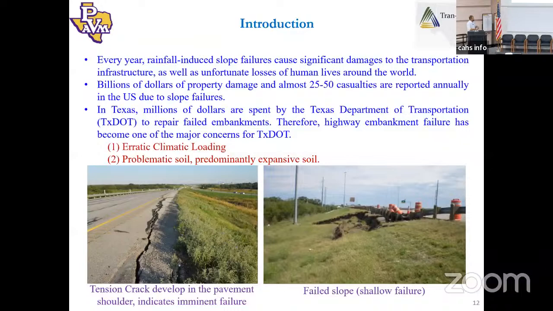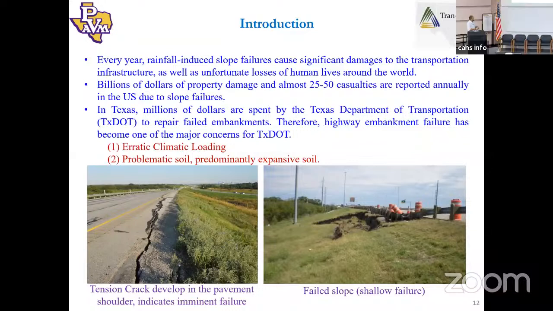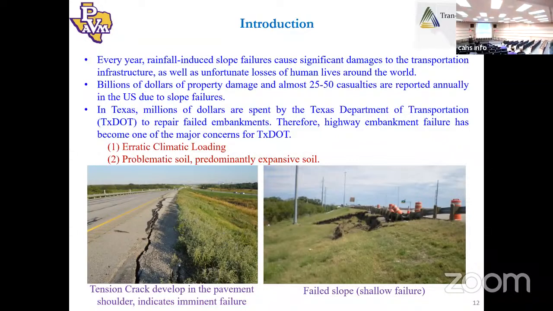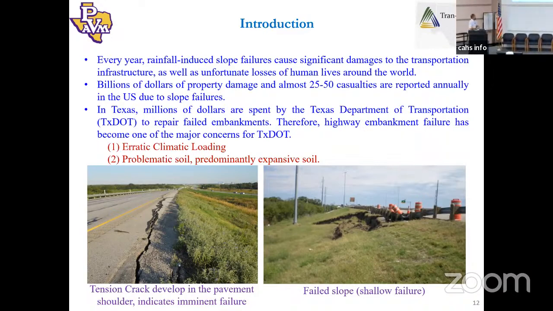So even if we see these cracks on the pavement or on the shoulder of the road, the initiation actually occurred 2 feet or 3 feet below the ground surface. The soil actually started to move a little bit, and that crack started to form. If this crack is not taken care of immediately, the crack width will increase significantly, and at a certain point there will be a catastrophic failure. And during that time, any vehicle moving through this could be in a dangerous accident.